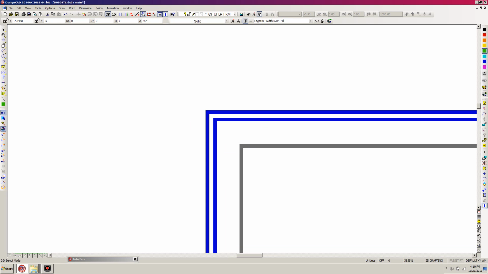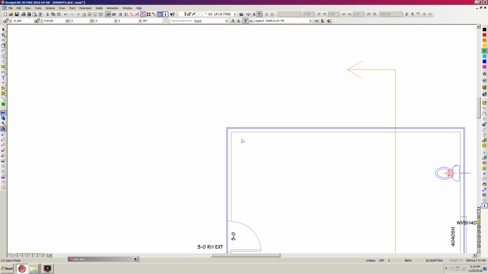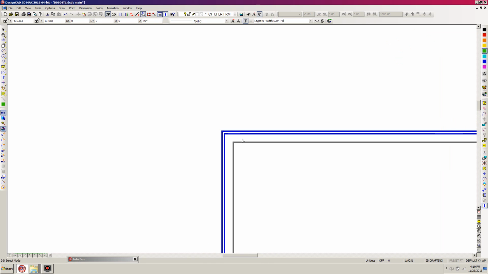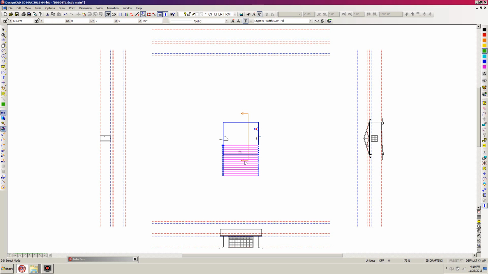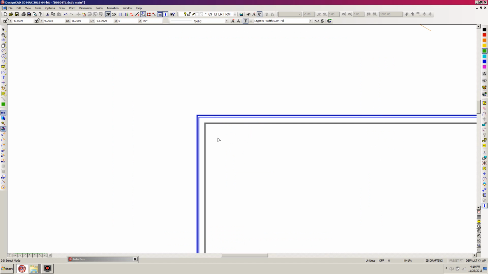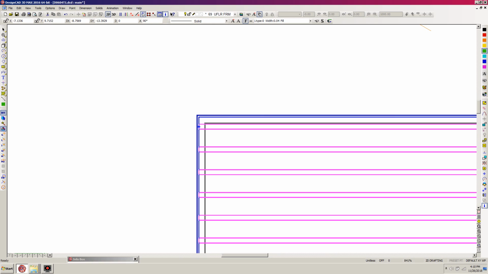And hit enter. And so I'm just going to scroll out now using my scroll button. It should have been 16 inches. What I did was I went 16 feet instead of 16 inches. Look at this. We'll try that again. Okay. So I'm going to hit Control Z to undo.